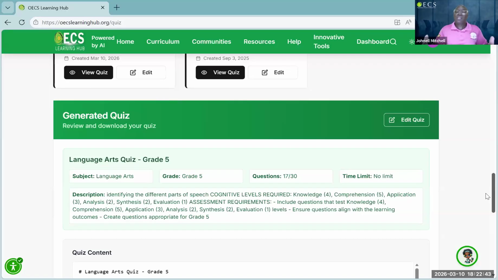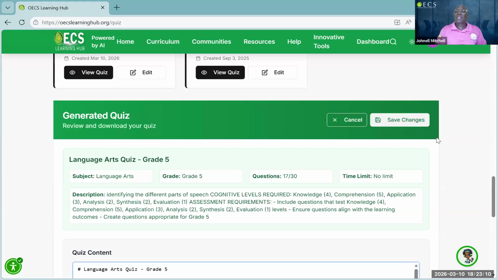While yes, AI plays a whole part in assisting in generating and pulling from the outcomes from the curriculum, it allows you, the teacher, to put in your teacher's voice, because at the end of the day, you are fully aware of the students in front of you. You know them best. You know what levels of adjustment. You may not like the stem. You may not like the responses. Whatsoever you choose, it's up to you. So what you do, you go right there and you click edit.